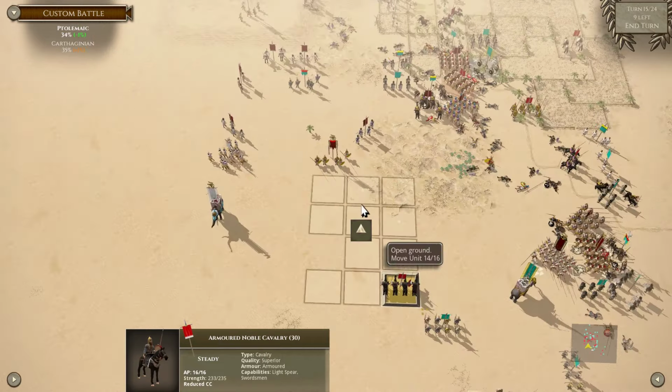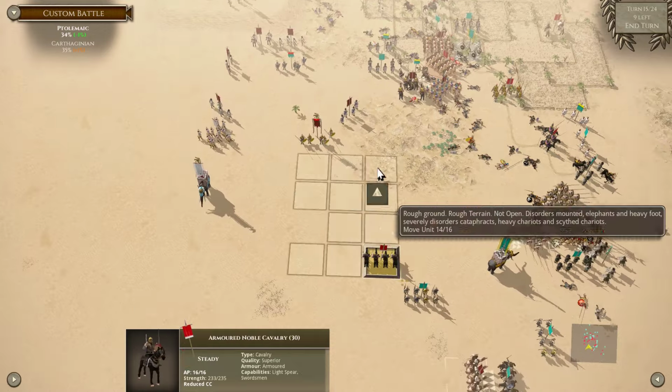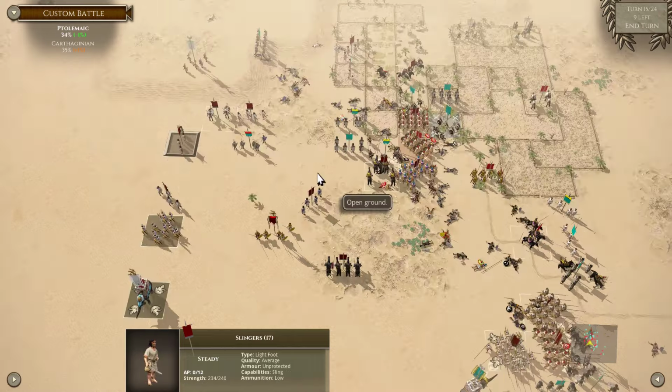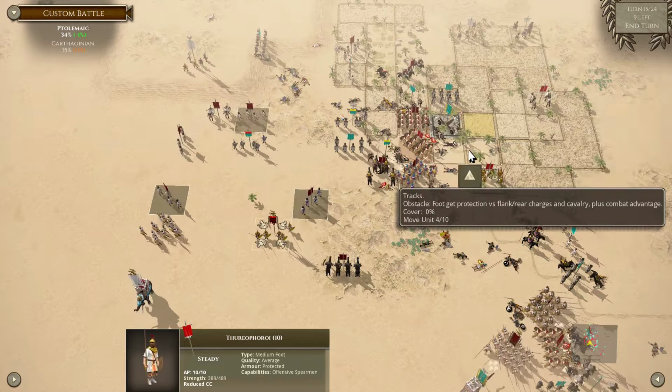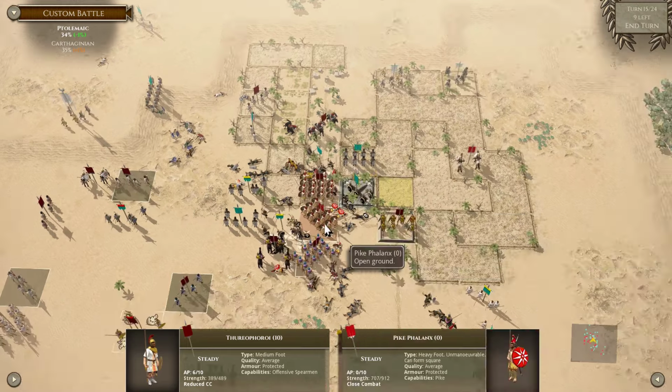What else then? Don't really want to waste my time on this. I guess probably like there. Get ready to do something. Then what? Let's see. I guess probably there. Get ready to flank.